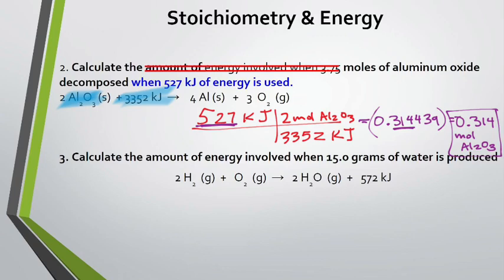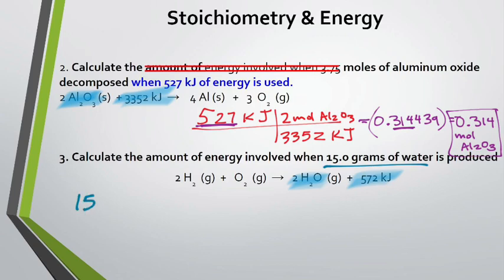This last problem is going to get a little bit more complicated, and this is where, if you were wondering, why did I even pull out my periodic table? It's because once we see grams involved in our stoichiometry, we're going to need those periodic table numbers to turn our grams into moles. Because even though I know I want to figure out from water how much energy is going to be involved, I need to have this as moles before I can use this 2 number. That is a mole number. So I have to turn my grams into moles before I can turn those moles into kilojoules.